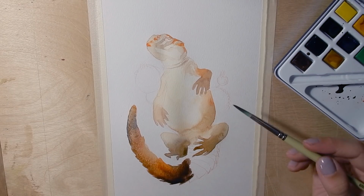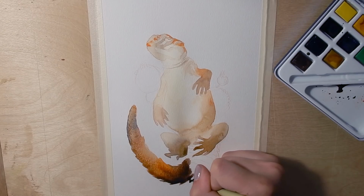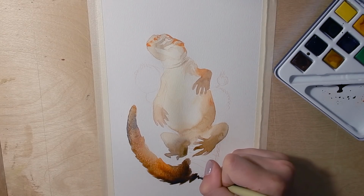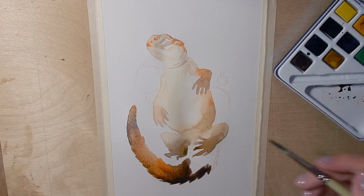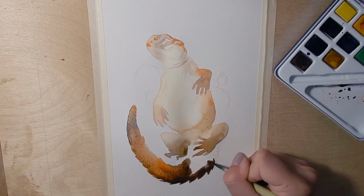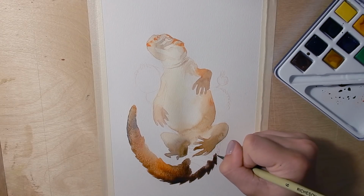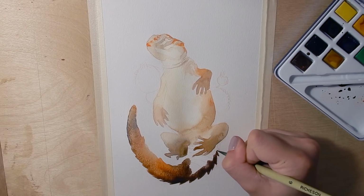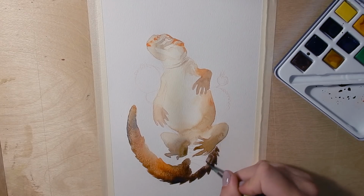Yeah, I'm really liking the effect that these washes have. I think in using a limited palette, you're forced to mix more, and that makes your washes separate more, if that makes sense. If that's not what you're going for, definitely something like using a brand that has more specialty colors like Daniel Smith will help you, but I like it when my washes do something a little unexpected. I think that's quite beautiful.